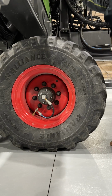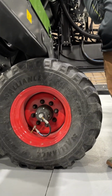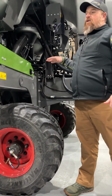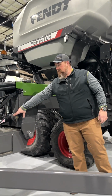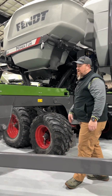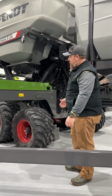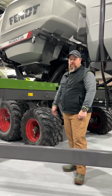The load cell on the tire tells the monitor how much weight is on each tire, and the planter can move weight around utilizing the angled cylinders, so we can put more weight on the wings and take weight off the center if that's how you want it. If you want to run all your weight in the center, you can do that just with touching the screen.